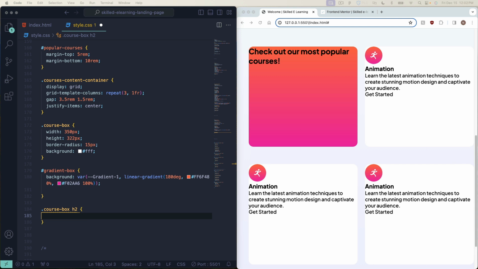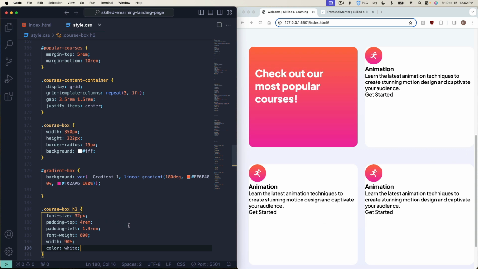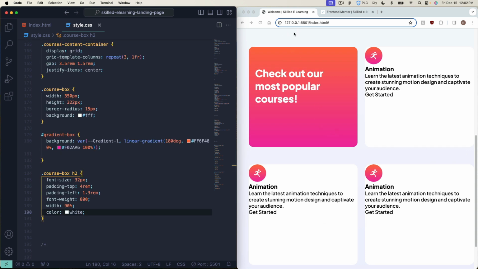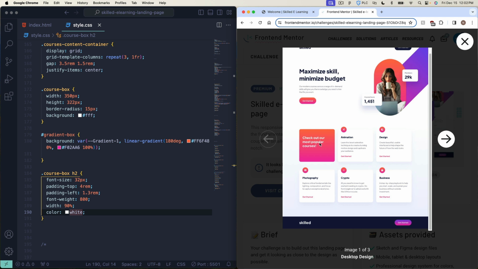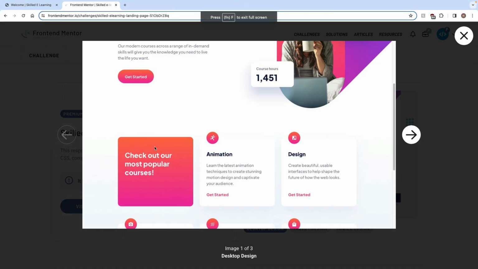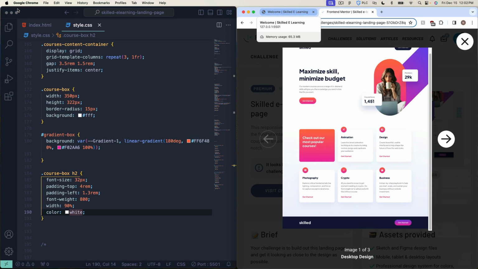So I'm going to copy this and paste it so I don't have to write it all out. Now that looks like the design. The font size is 32 pixels. Padding top is about 4 rem. Padding left is 1.3 rem, and those I calculated myself off screen. Font weight is supposed to be 800, width of 90%, and the color of the text is white. So let's compare it to this, and that looks just like it, so that's good. Our gradient box is all set.